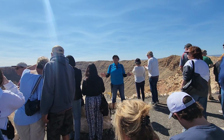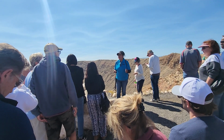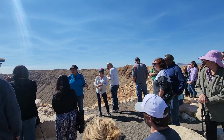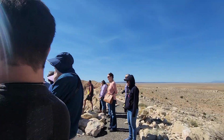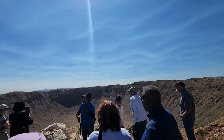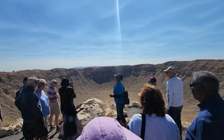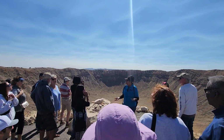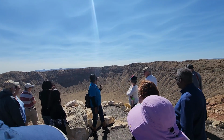All right, a couple of quick stories about the crater. So back in 1964, a couple of American airline pilots wanted to come out and get some aerial pictures of the crater. So they flew out in a little Cessna 150 on a fairly windy day, not realizing that the air down at the bottom is warmer than it is up here. It creates a different draft. So they got too close to the crater and they got sucked in. They did circles around the inside trying to build up enough speed and momentum to get back out, but they ran out of gas and their plane stalled and they crashed into that west wall.